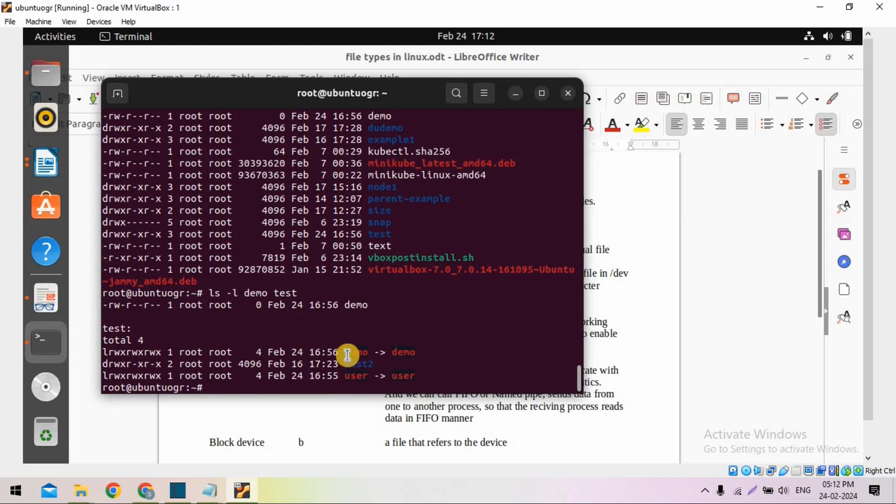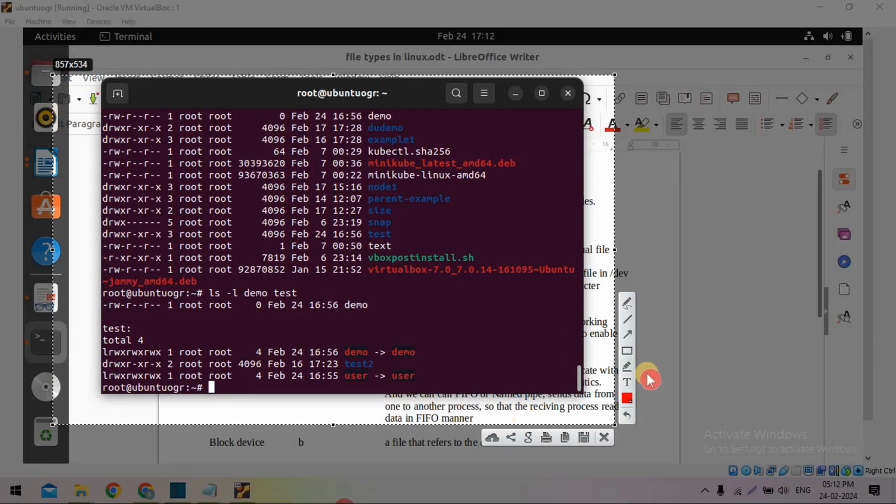See here, I already created the link between the files, and that will show with this l symbol, meaning it is a linked file. The demo file is linked to this demo file, and the user file is linked to the user. When I perform this ls -l, it will show the long list of both files, and it starts with an l, meaning that is a linked file.